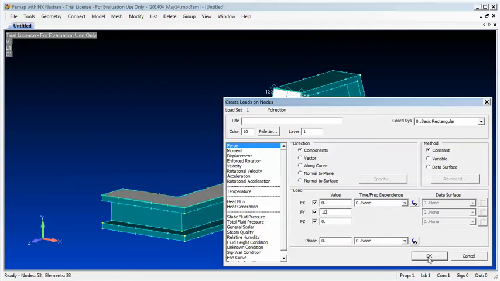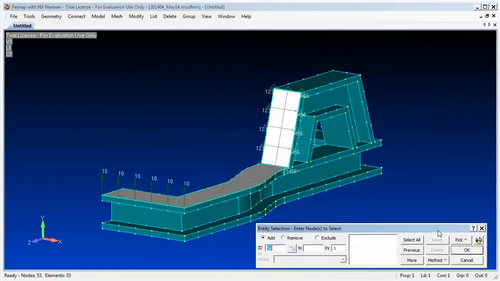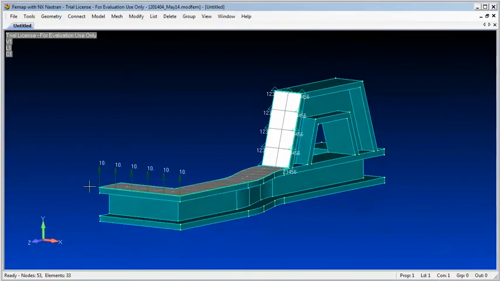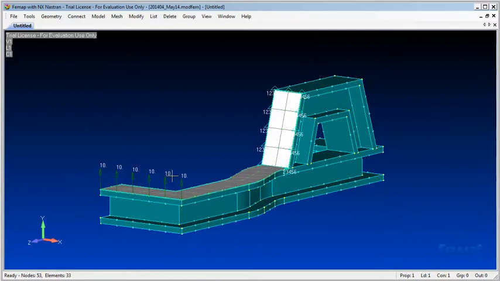Hit OK, and then we'll hit cancel to get out of this dialog box. You see these are exactly the locations that we picked, and this is the Y direction with 10 pound.